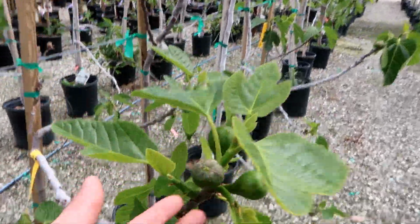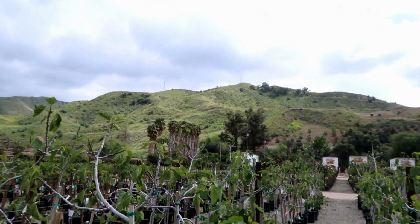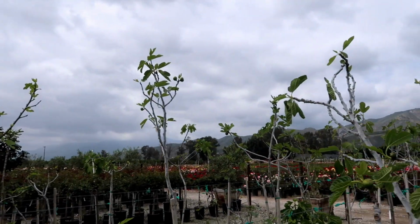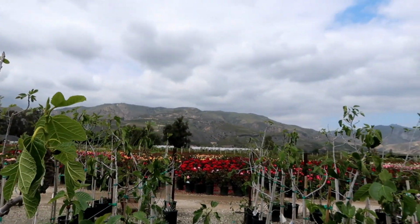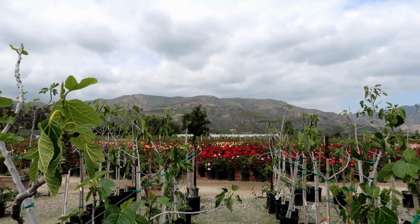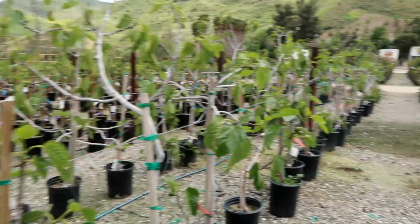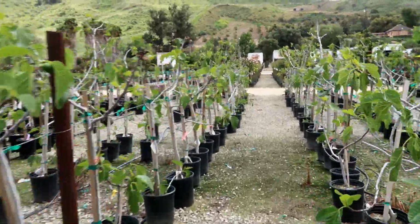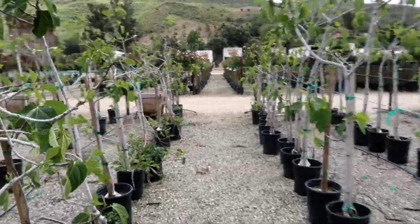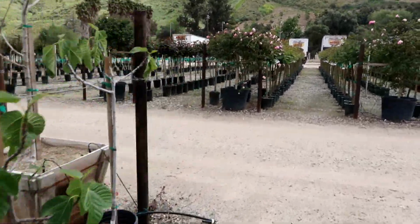Look at this. Guys, look at the view. I can just stay here all day. Of course, I gotta go home, but if you're looking for a peaceful place to go that's still open during this crazy time in life, this is the place to come to and shop and grab some edibles to grow at home. They have vegetables that are already very well established, ready for them to go in a container or in the ground in your raised bed.